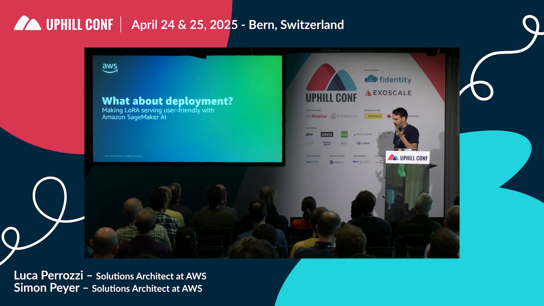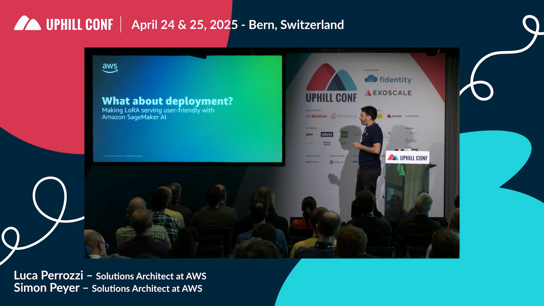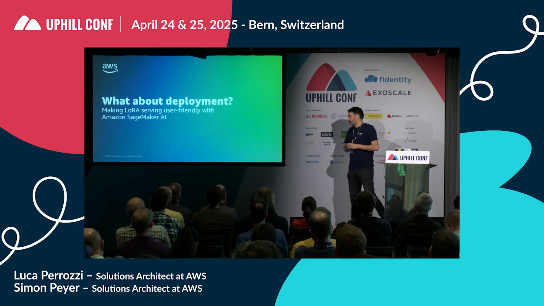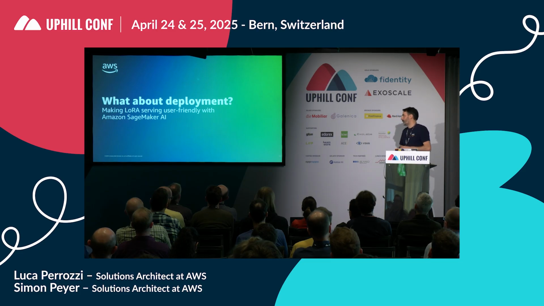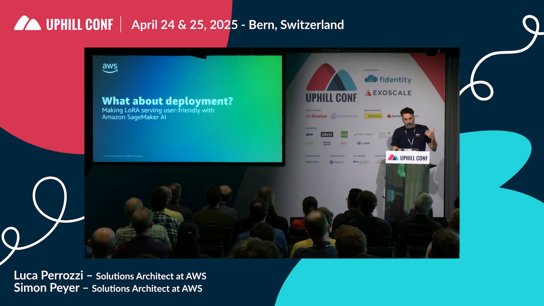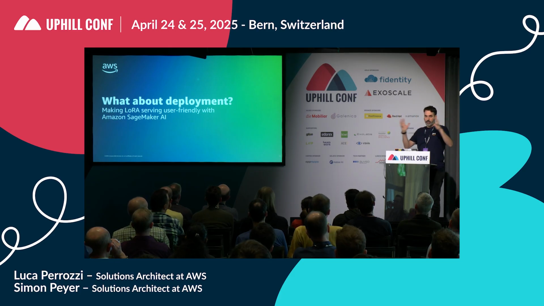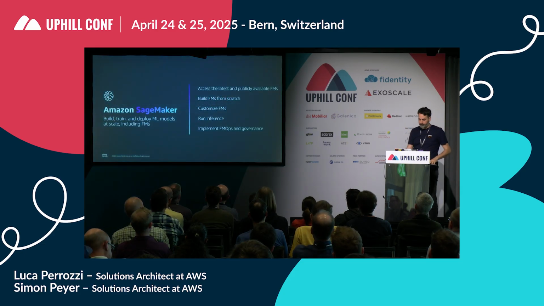There is a problem or an issue. There is the need to address the deployment phase, the inference phase. And this is why I will talk now about how, using a platform called Amazon SageMaker AI, it is possible to serve up to hundreds or even thousands of LoRAs using the same base model, using basically just the hardware that is required to host even a single model.